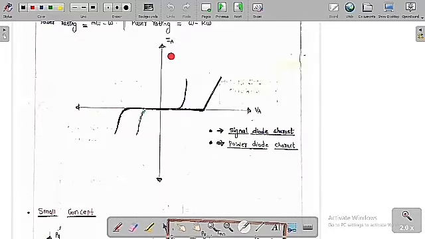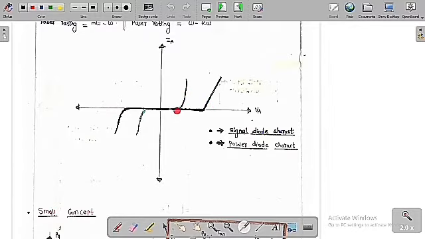So you can see clearly now, if you draw the characteristics across the current and the voltage for both the signal diode and the power diode, you are going to get them in this manner. This is called the signal diode. These are the characteristics of a signal diode, because it has a small rating of voltage and current. But this is the graph we are going to get for a power diode. So power diode characteristics look like this, whereas this is the signal diode characteristics.